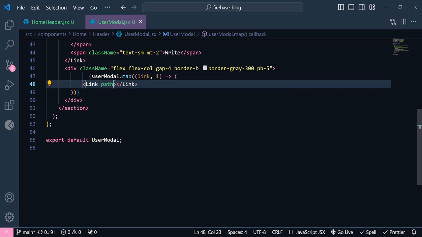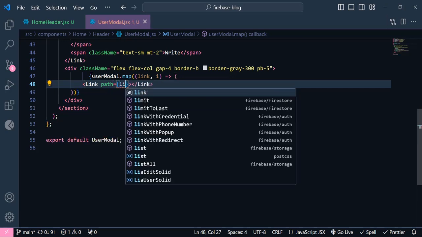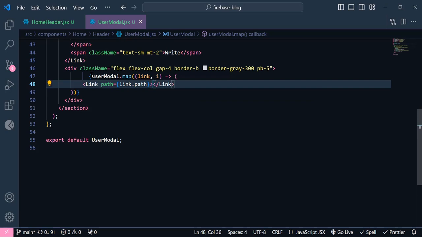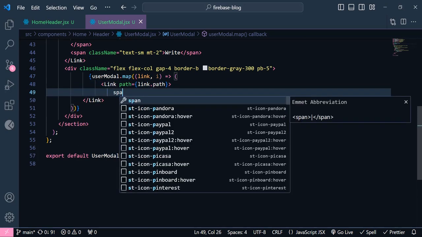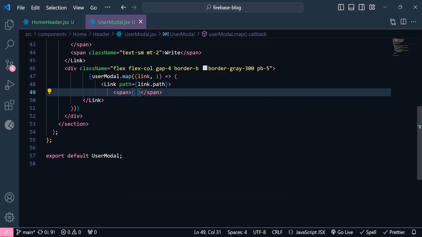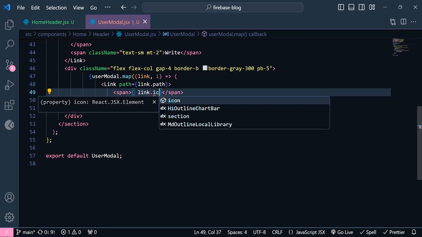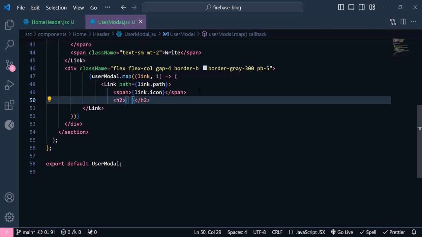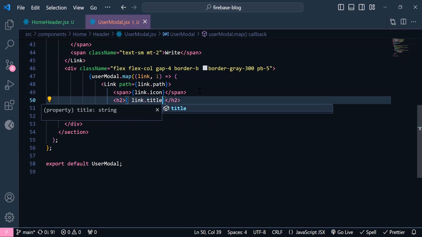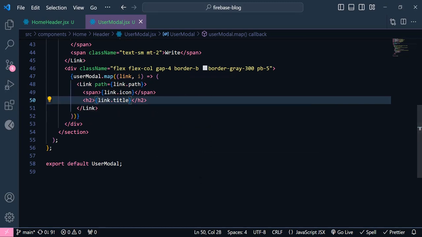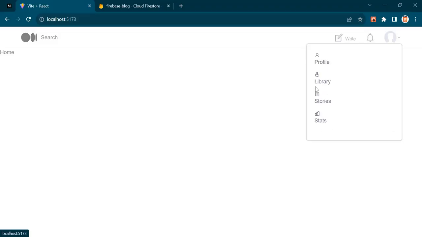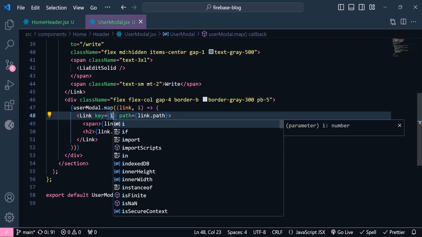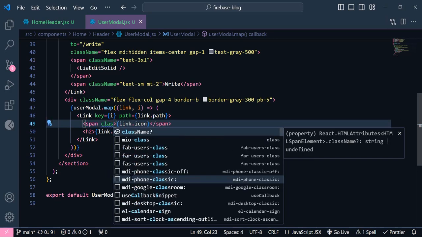Path is going to be equal to link.path, and inside here we are going to have a span tag for the icon, so it's coming from link.icon, and also we are going to have a heading too for link.title. Okay, as you can see, they are here. Now for key, we are going to have this index. Let's add a className for this span tag.